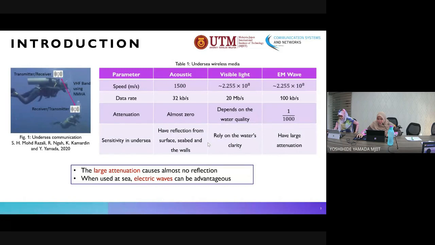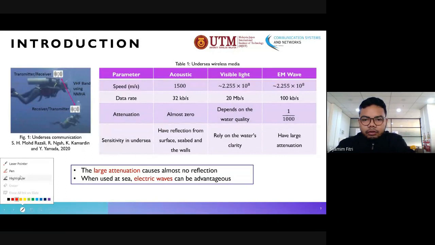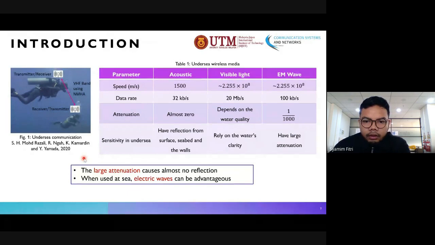Here, I will show you some of the wireless communication media utilized at sea. Ultrasound waves are mostly used in conventional wireless communication at sea. The electromagnetic wave and light travel quicker than the sound wave. However, the sound wave has little propagation loss, but it travels slowly and is heavily impacted by reflected waves from numerous objects. The visible light can travel at great speeds, although it is influenced by water quality and plankton. Because of the significant losses in seawater, the EM wave has not been used for communication purposes. However, in certain situations, such as in deep seawater, electromagnetic waves can facilitate communication that sound waves or light cannot.